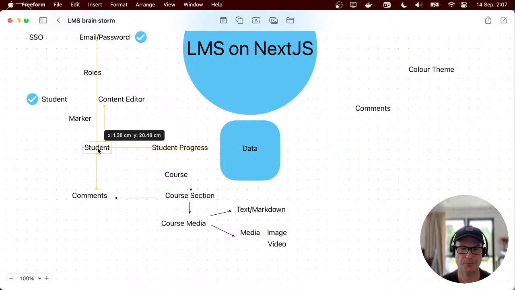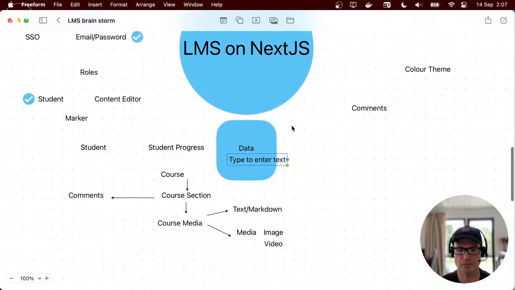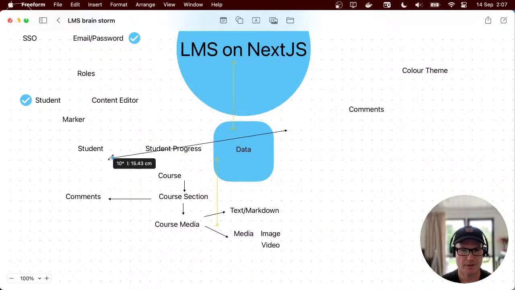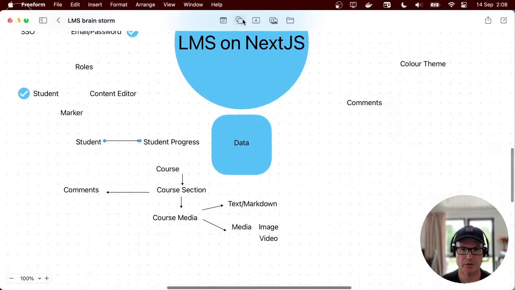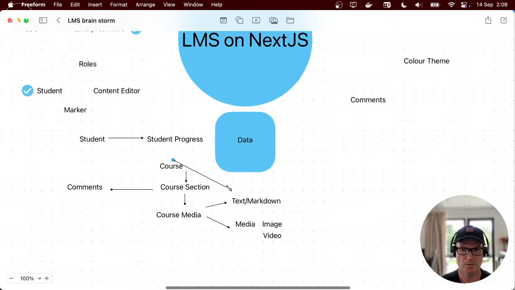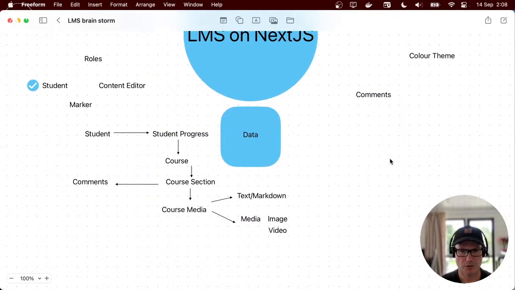Cool. All right, so we've got the student, got the progress. That's going to be attached to the course. Student progress, course section, course media. This is definitely not a database diagram. Enrollment in a course. Ooh, I like that, Belinda. That's a good one.